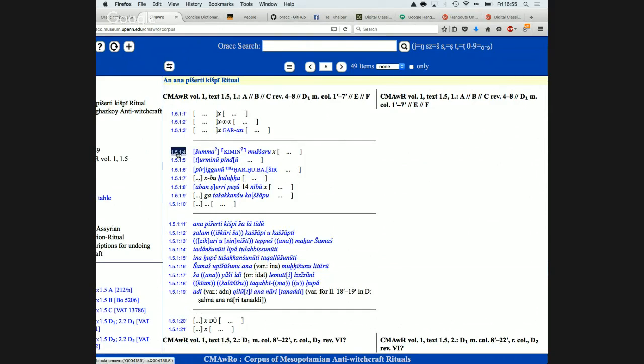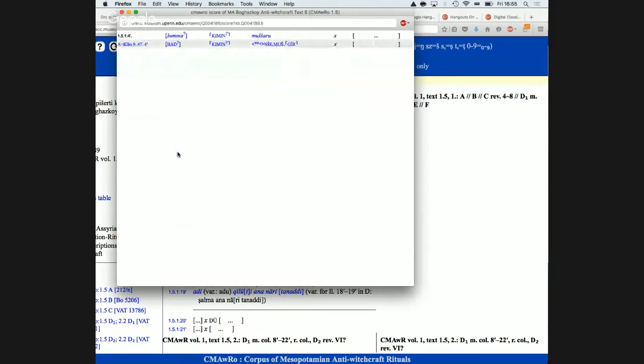And you can click on the line number there and you can see the witnesses to that line, right? So Oracc does all of this stuff, right? So for producing highfalutin, very techy text editions that only 5 anti-witchcraft ritual experts in the world will ever read, this is fantastic, right?